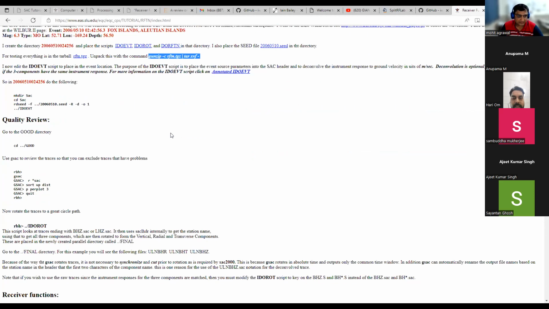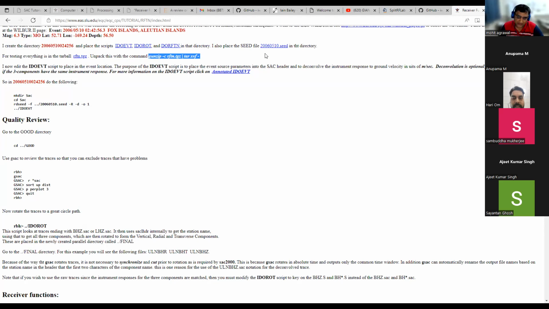It also explains sequentially what you have to do to run these bash scripts. When you download this tarball file and unpack it, you will find everything within that directory.